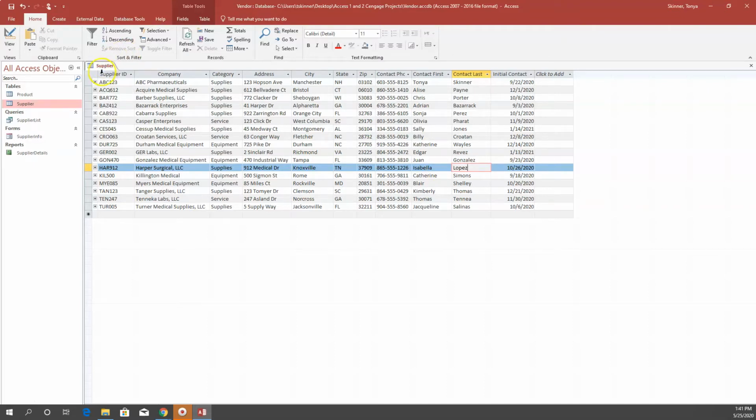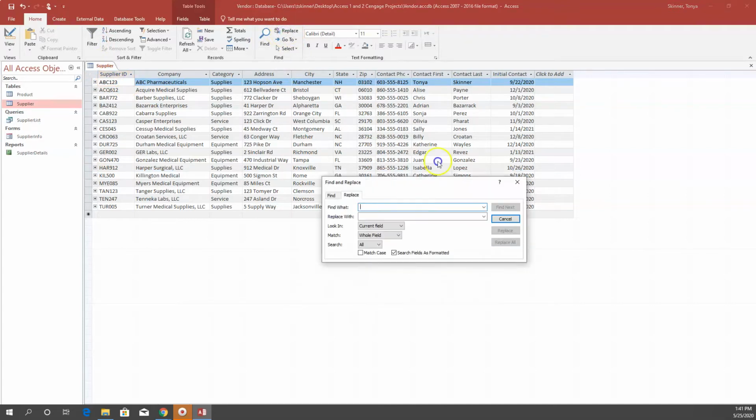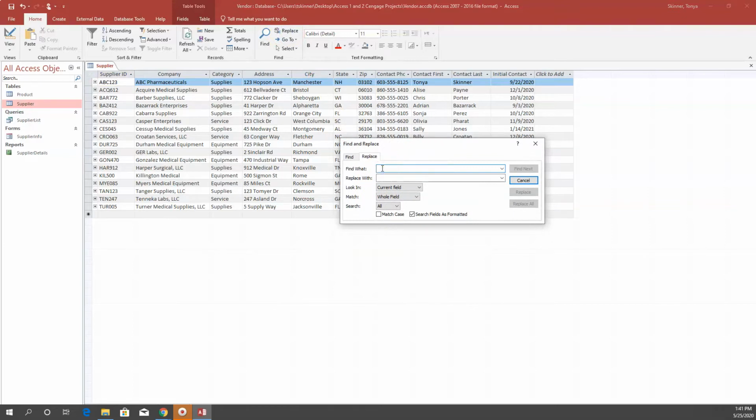Also in the book, they actually talk about finding and replacing. And this is a short table, so we could just look down here for this HAR record. But they do get into using the find and replace commands. That's here. Whenever you do that, you would click on the replace. If you were trying to find something to replace it, you would say find what, replace with what. And then down here is look in. And this is kind of a big deal. You've got to understand the match and the look in because these are important.